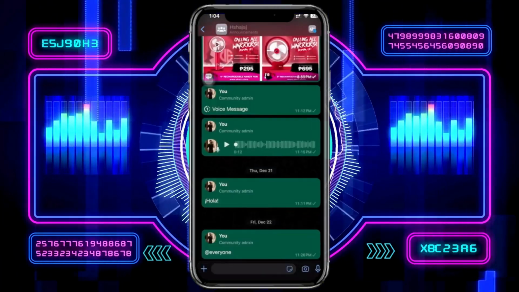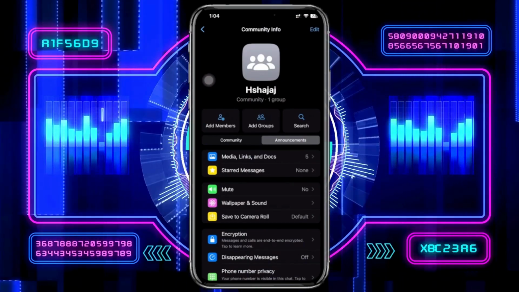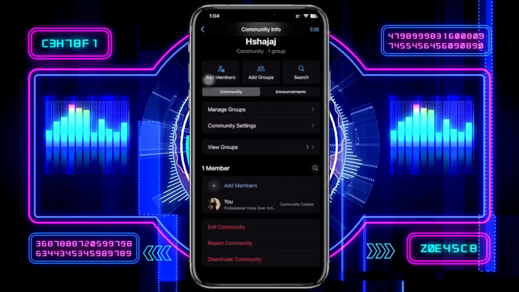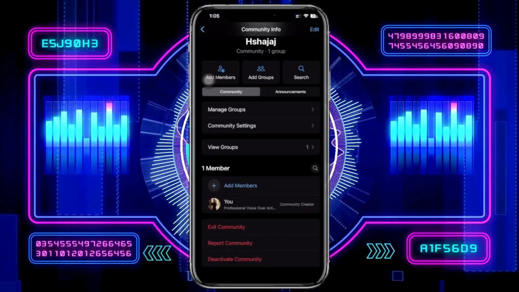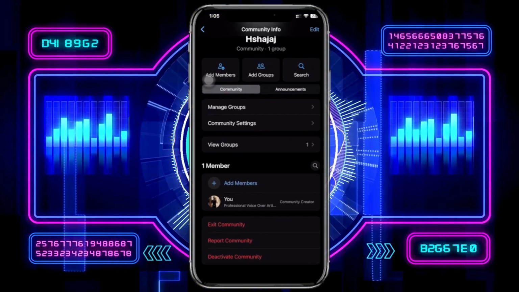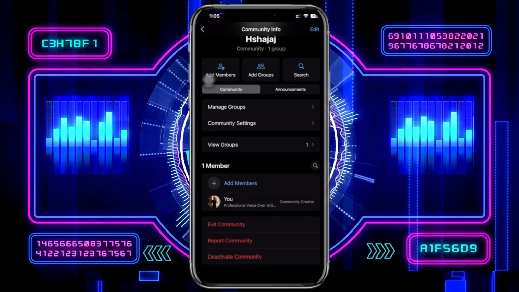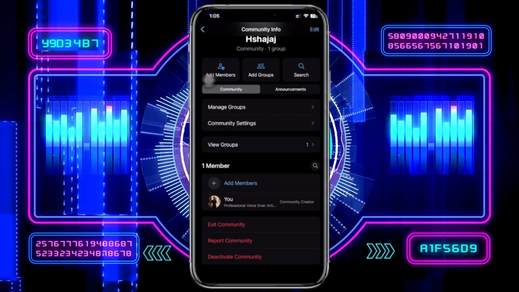Now we do have this community over here, which is essentially the same. And what I want you guys to do is access the option to access your members and also the admins. So if you were an admin of your group, you could easily go ahead and access your admins through your settings, right here on the group info, and then of course, select the specific person that you have as an admin, and remove and change their roles as well.